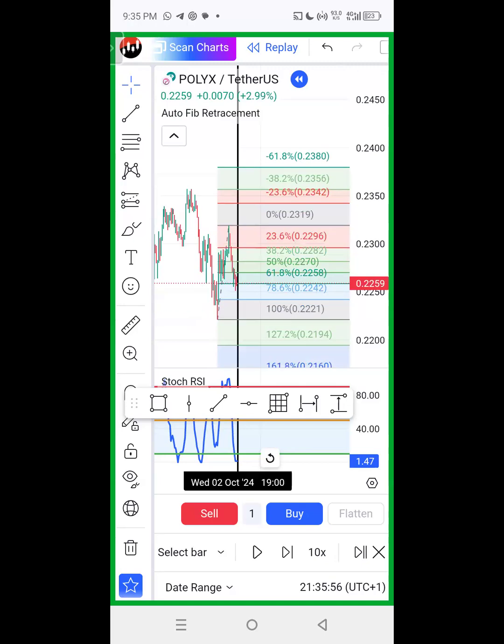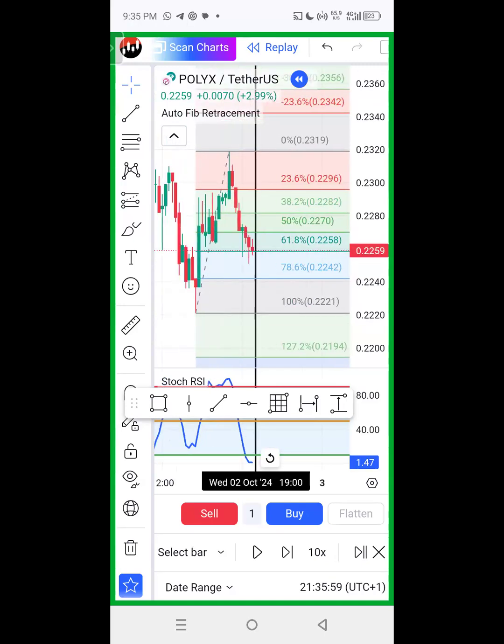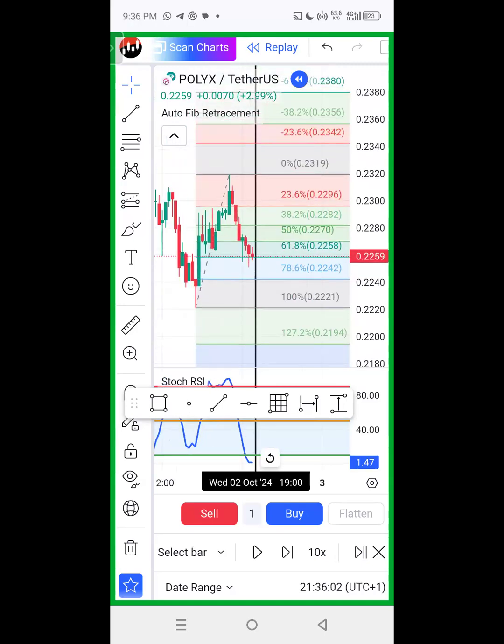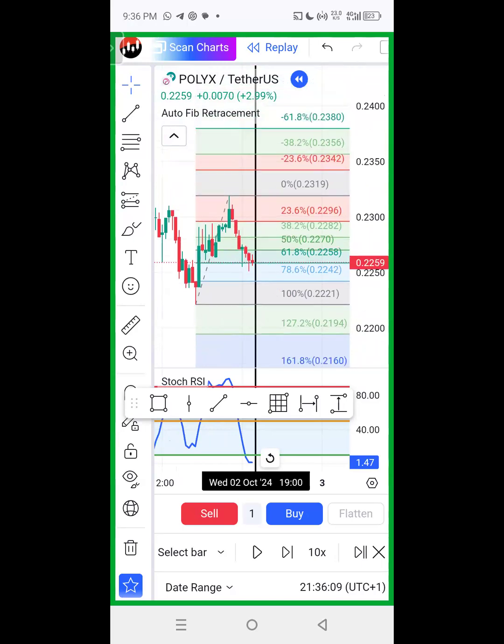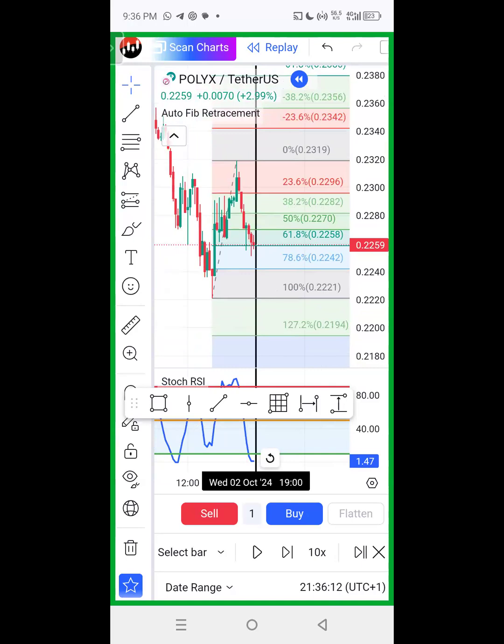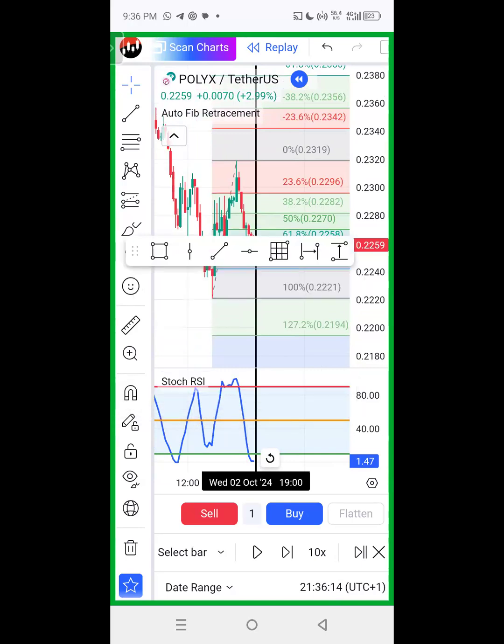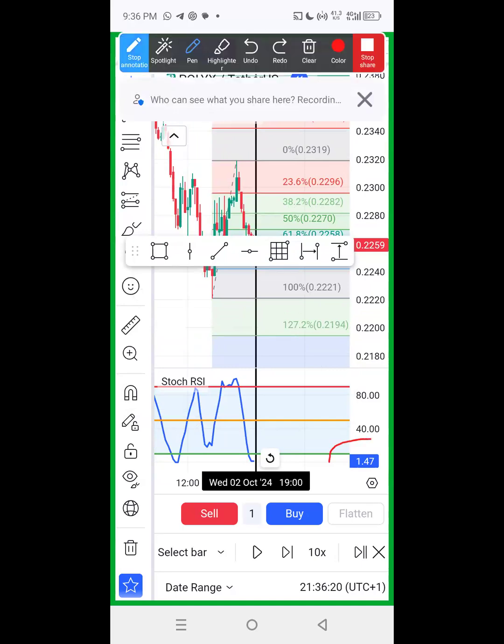Now, this is another time frame, 15 minutes. It's the same thing I just said for the 1 minute and the 5 minutes. The only difference is that 15 minutes is the entry and 4 hours is the confirmation. Now you can see this is 15 minutes, and I have the stochastic RSI. As you can see, the stochastic RSI is between 0 and 20. So I don't even need the remaining two.